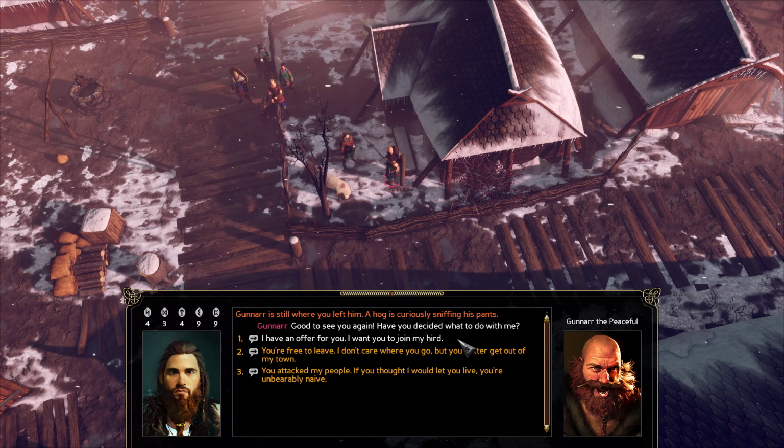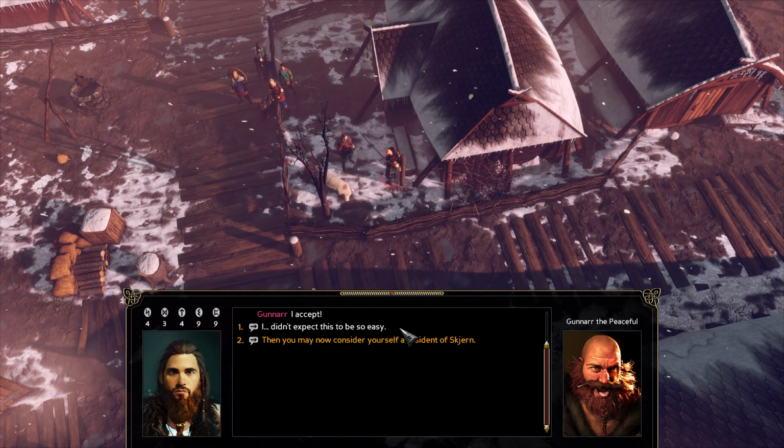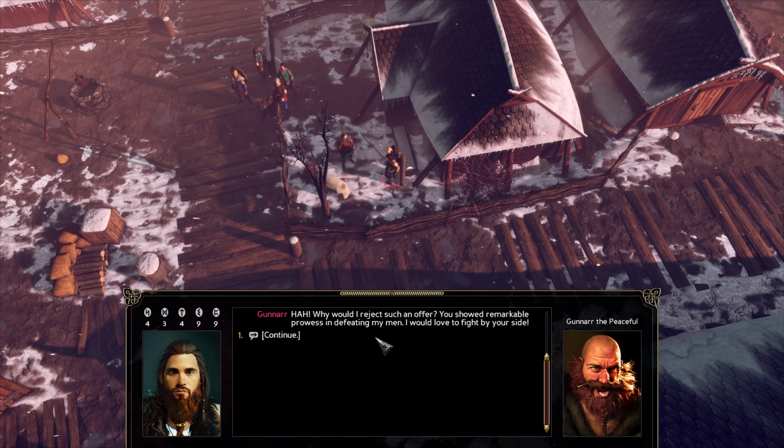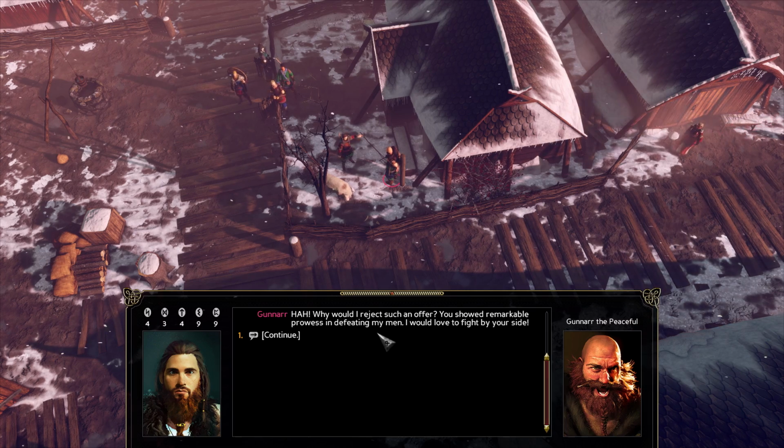I have an offer for you. I want you to join my herd. I accept. Wow. I didn't expect this to be so easy. Why would I reject such an offer? You showed remarkable prowess in defeating my men. I would love to fight by your side.